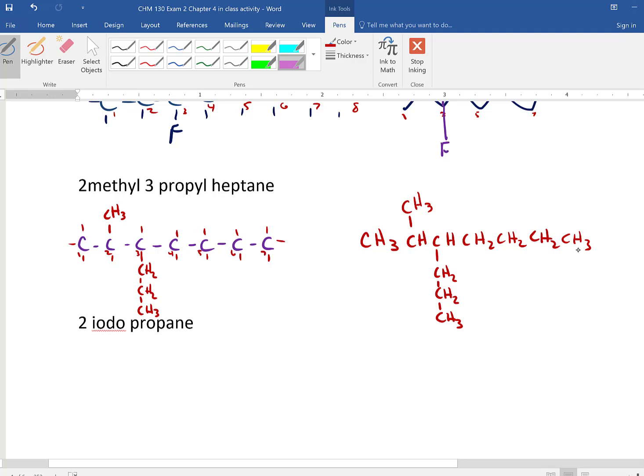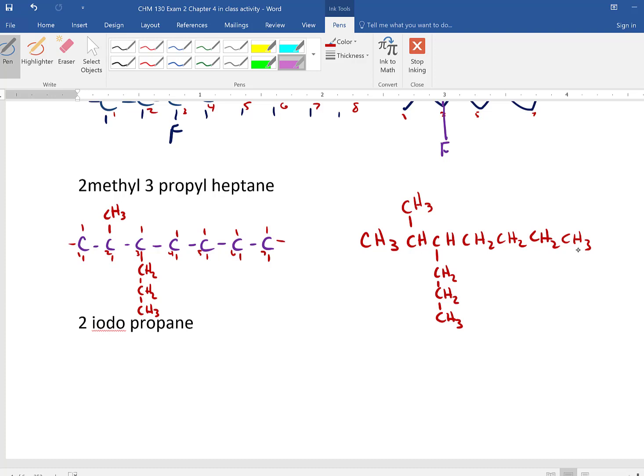If you're doing condensed, the only things that hang off are branches, okay? I don't do the condensed with them all in the long chain because I think that looks really confusing. But in that, you can see which the hanging groups are. So you see how this and this are exactly the same? The condensed just tells you how many hydrogens are around each carbon. The longest carbon chain is all in a row, and then you have the lines hanging off. Those are the non-hydrogen groups.